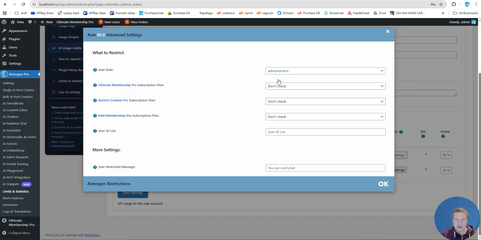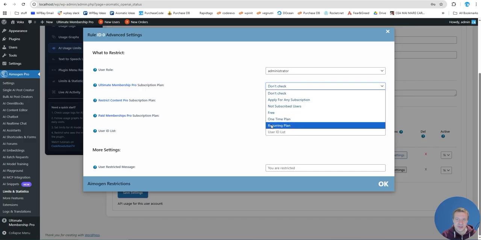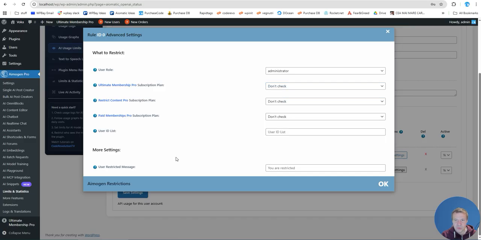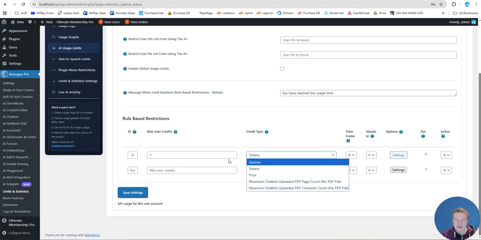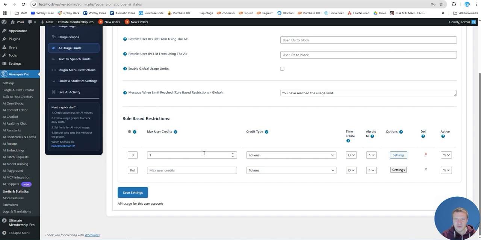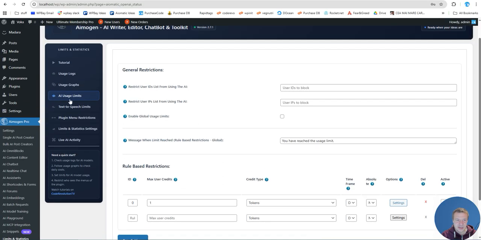Also, similarly, you can select which plans you want to define the usage limits for. You can create limits on queries, tokens, price, upload PDF, and character count or page count. So you can see that you can restrict the usage for the plugin like this in the AI usage limits.